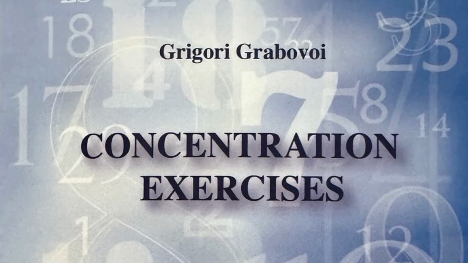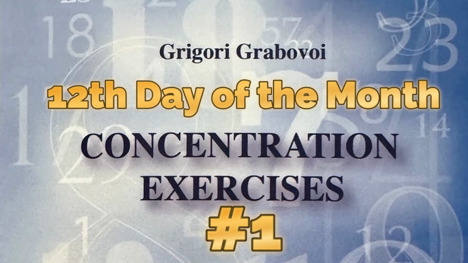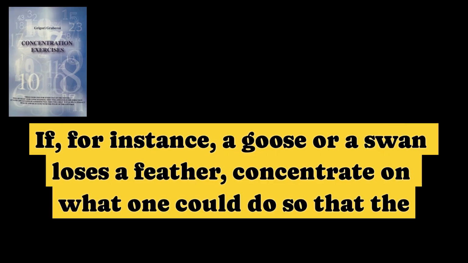Grabovoi concentration exercises, 12th day of the month. Exercise number 1. On this day, you should concentrate on those things where you could consider creating a hole, where something is missing. If, for instance, a goose or a swan loses a feather, concentrate on what one could do so that the feather returns to its place.